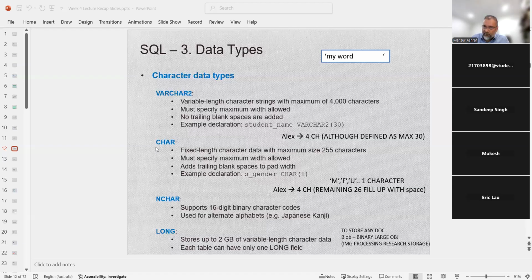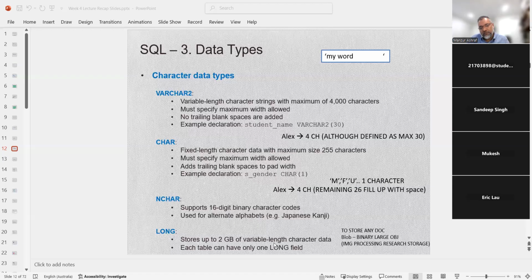Even virtually can do that, right? I mean, that's fine, but char can be used in that particular context. Now, nchar is another that is not that used. I mean, it is for other languages, multilingual support, like the Japanese kanji. They have some kind of character codex. Long is another one. We'll mainly use the number.